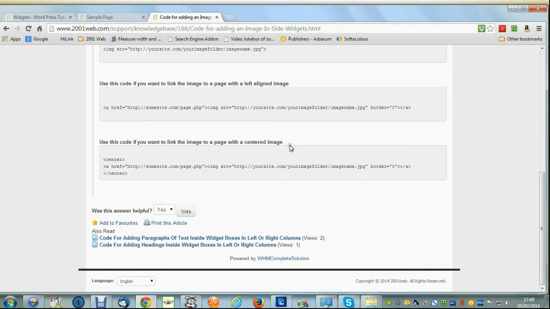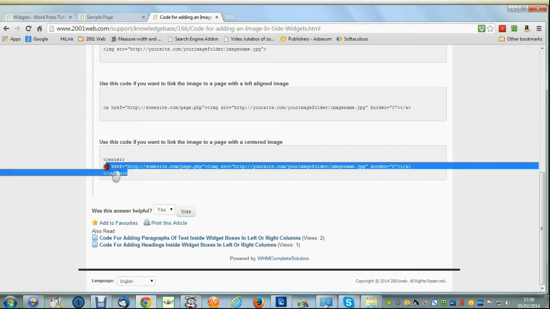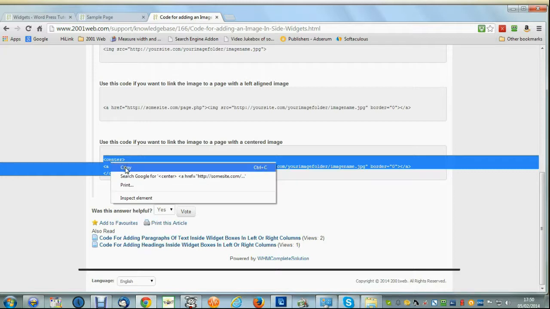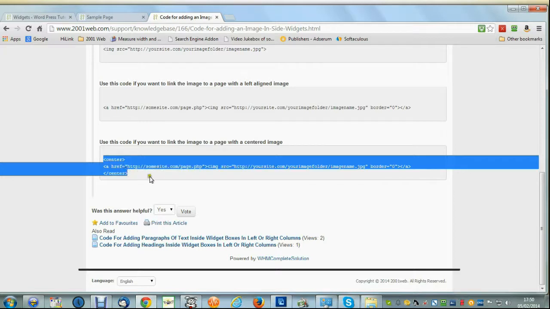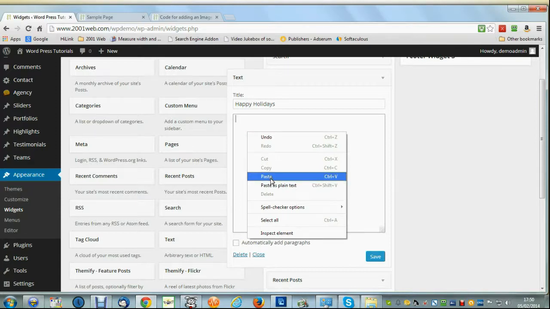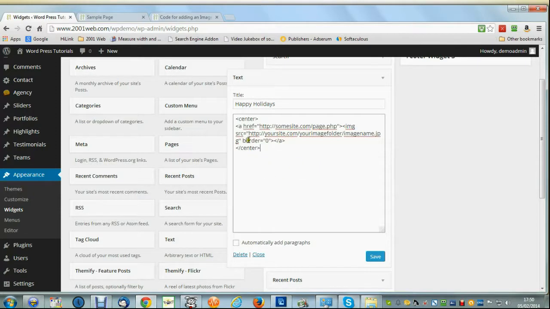We will take that whole code there. So what you do is literally click down with your mouse at the end of the code, drag it towards the top and let go to select it. Now right click on your mouse and select copy. Okay, so we now have the HTML code that we need, and we're going to go back to our widget box. We're going to click inside that box, and we are going to right click and paste. So there is our HTML code. That's what we provided you on the website to make this nice and easy for you.